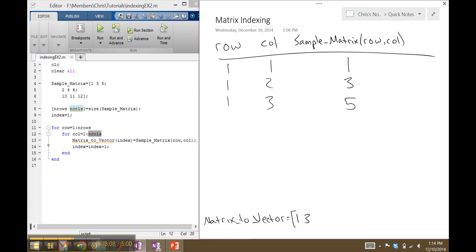Now we get back to the outer for loop, which we have just finished the first iteration of. So now row increments to 2. Now that we've incremented row to 2, we go back to the inner for loop where we start over, because we've just started with a new increment for row. So column is back to 1. So what's the term in the second row, first column of the matrix? That is a 2.